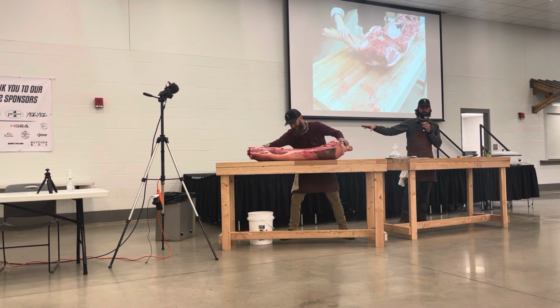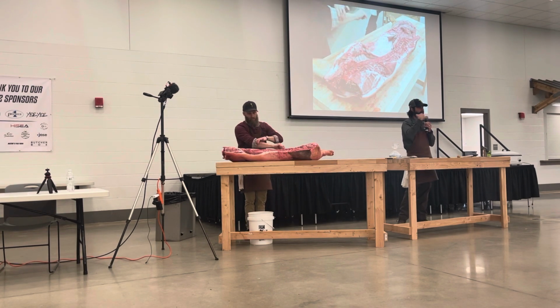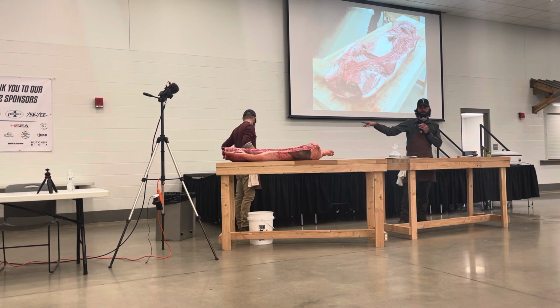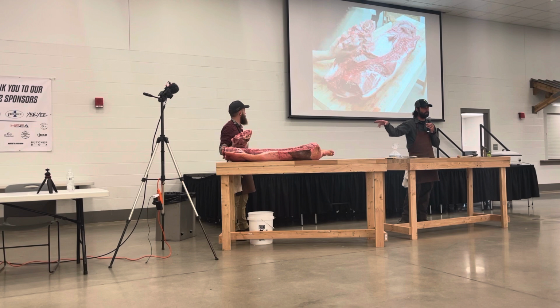The rest of the head, now that it's been cut in half and cleaned, we can now clean the inside of it, which is where the teeth are. We take the ears off, so we can clean inside the ears. All that's kind of yucky stuff, but if you take your time, you can make sure all of it is quite clean, so that when it goes into your stock pot, there's still pounds of food left on that skull. It's very difficult to remove all the meat off of that skull, even if you're skilled with a boning knife, but hot water does that for you in your stock pot.